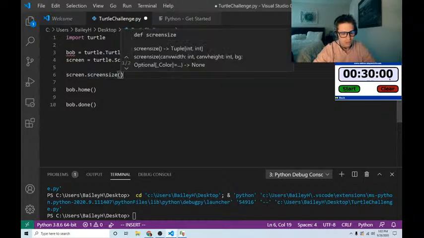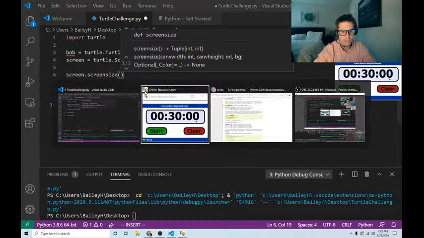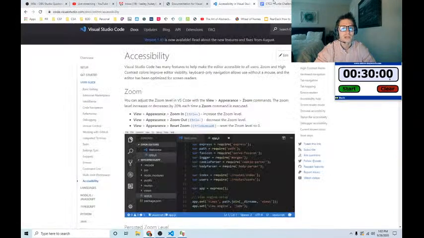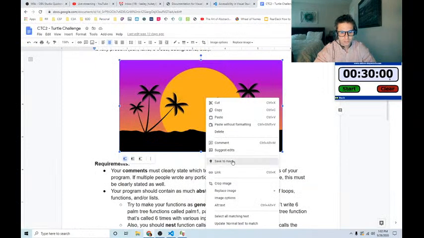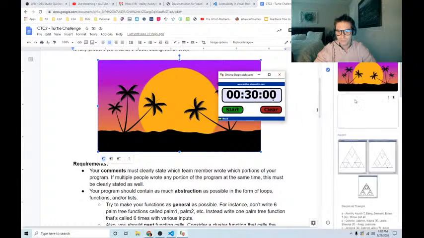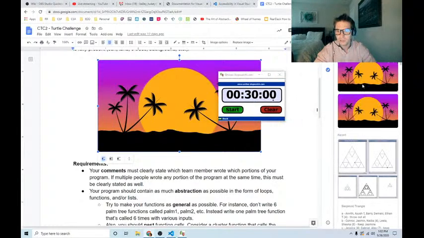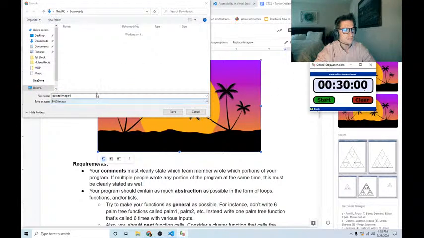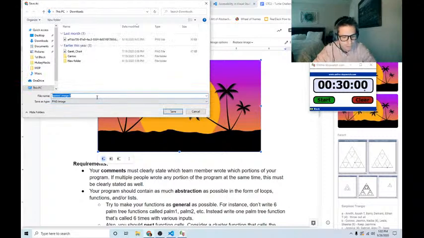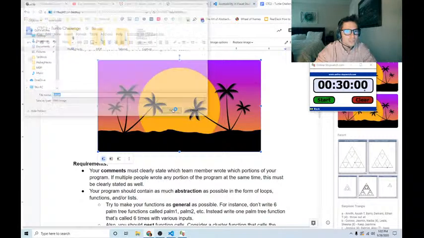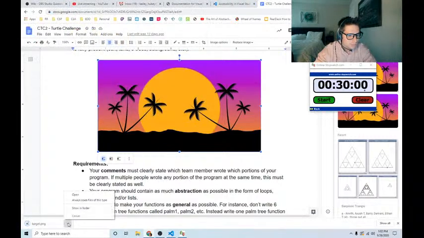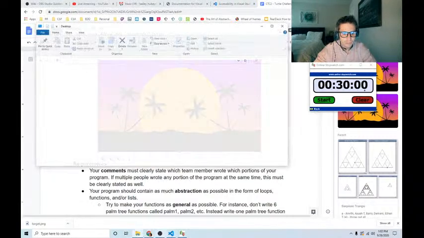And then the width and the height, I'm not exactly sure what I want. I kind of want it to be the same width and height as this image, but I don't know what the parameters on this image are. So I'm going to save this as target. That's my target image, and this is just going to go on my desktop. Forgive my desktop for being a little bit messy.